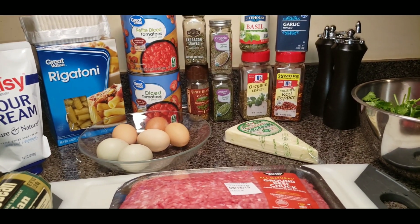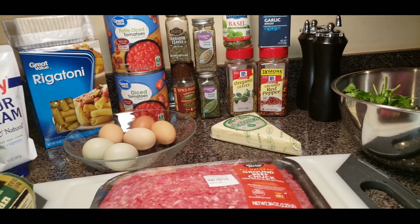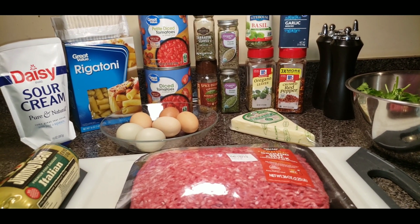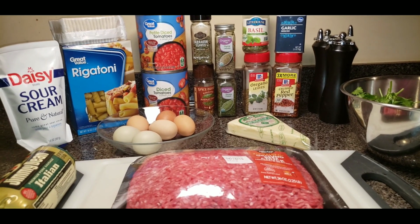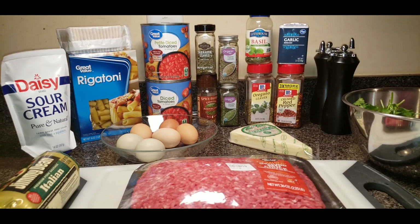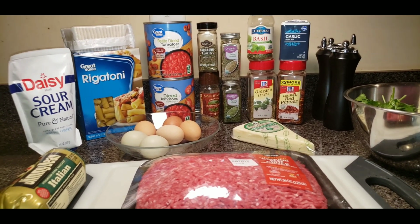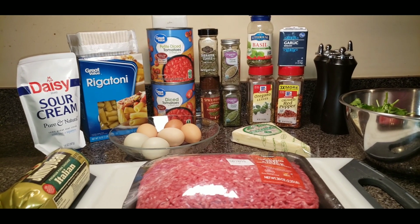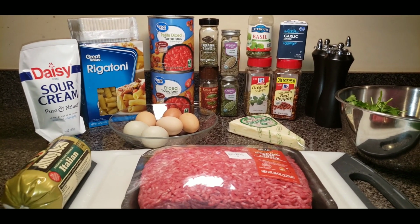But once we get that blended together, we're going to roll those out, and we're going to cook some of them, and we're going to freeze the rest of them for later. Meatballs, one dish that it freezes well. You can freeze them raw, and then anytime you want to make meatballs, you just take them out of the freezer and you cook them just like that. You can cook them frozen, or you can put them in the refrigerator the night before and let them thaw. Either way you want to do it depends on how much time you got.